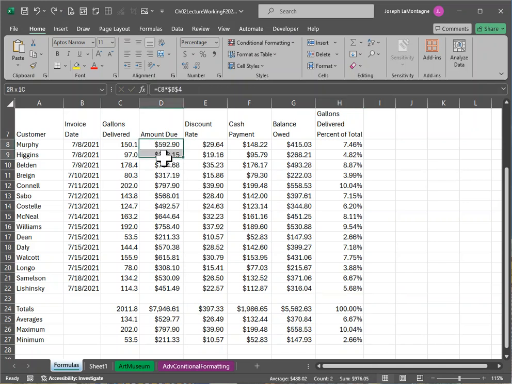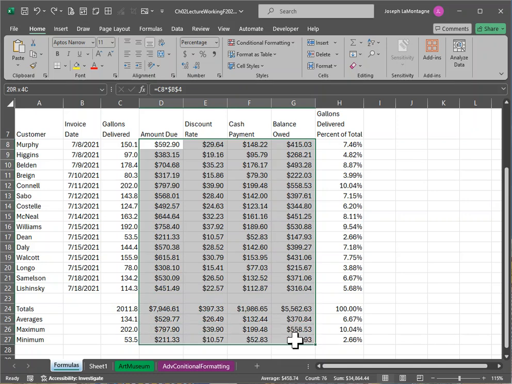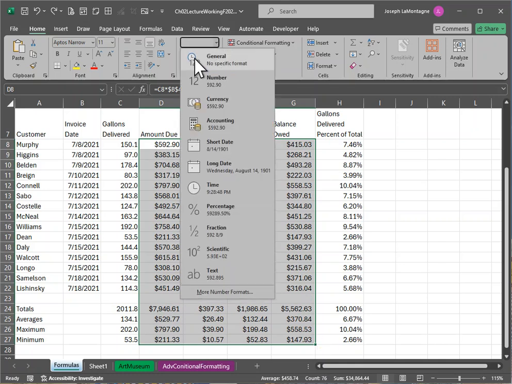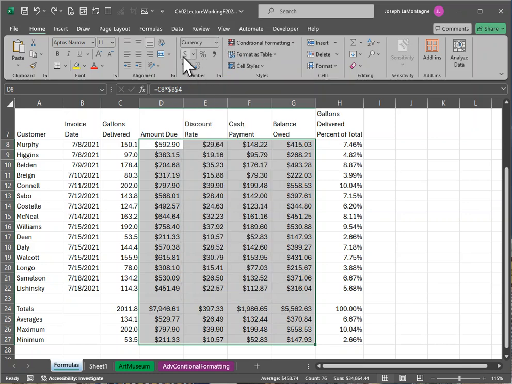So what I'm going to do now is highlight those values. Currently, it is set up for currency, and that is basically pulled from this list. Where is it? That's right there. But there's a second option, which is accounting, and you can either choose it from the list, or you can click the icon here.